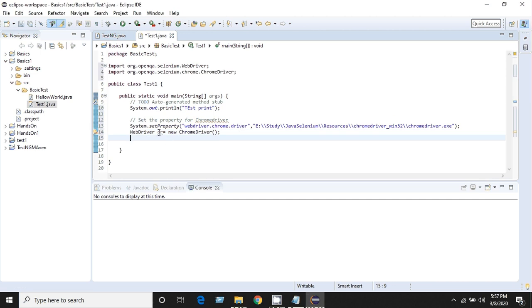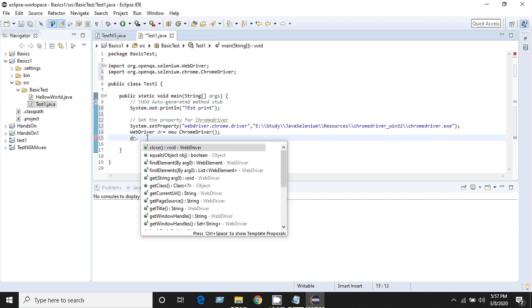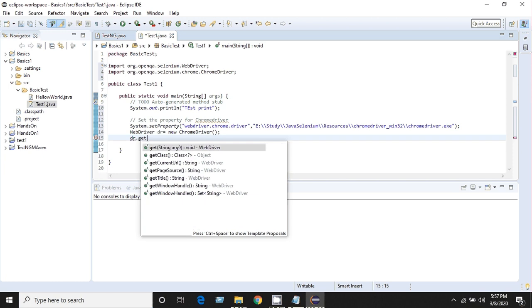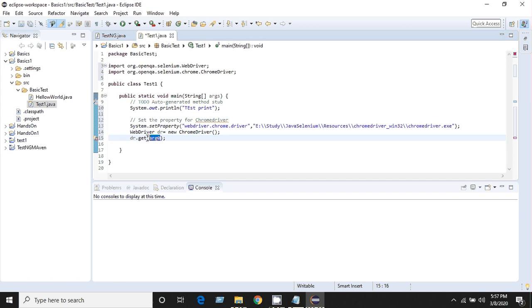So we have initialized dr now, but we need to use it to launch any website. We need to use the get method. So we need to write dr dot, and it will provide you all the methods available. So dr.get, with round brackets, and here we need to write your specific website in double quotes. We need to write the complete website path, so http and the respective website path, www.google.com. What it will do is launch the website.